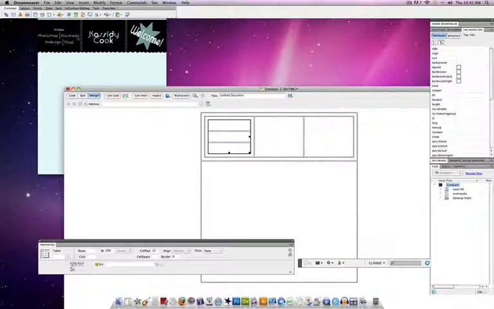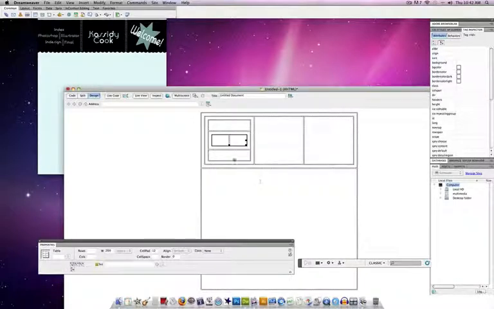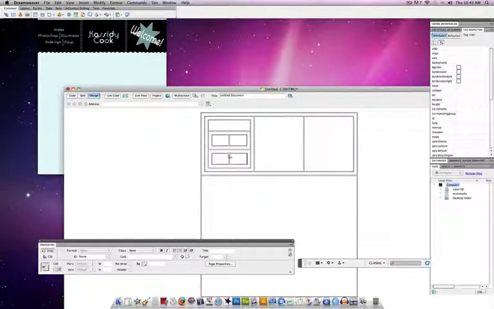And then we'll have little tables inside of these tables. And there will be one row and 2 columns in each one. And there we have it.